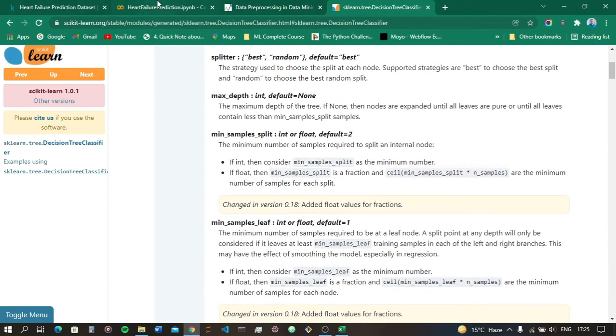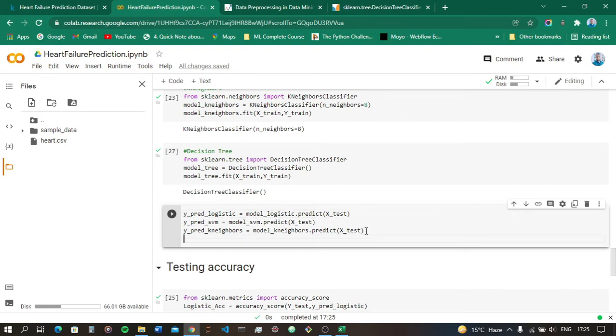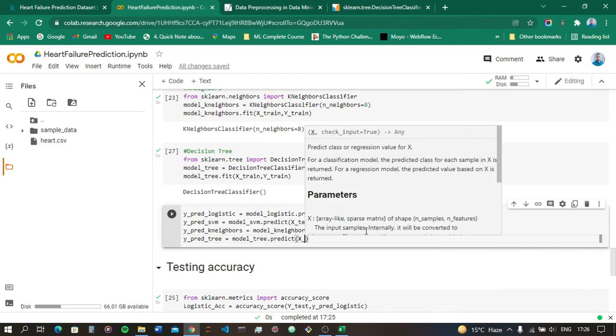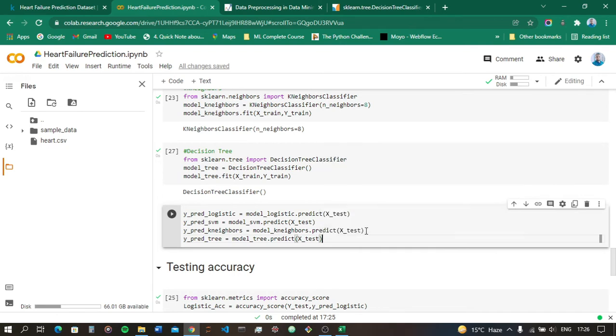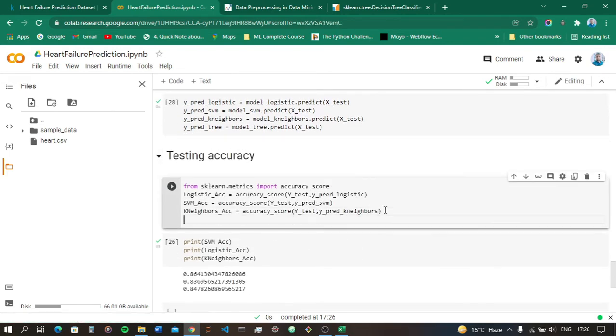Okay, so the decision tree classifier is trained, and you can simply use y_pred_tree equal to model_tree dot predict X_test, since the prediction is done on X_test.